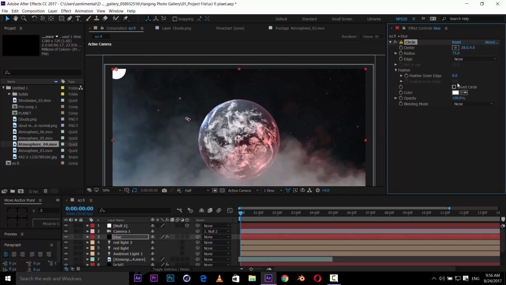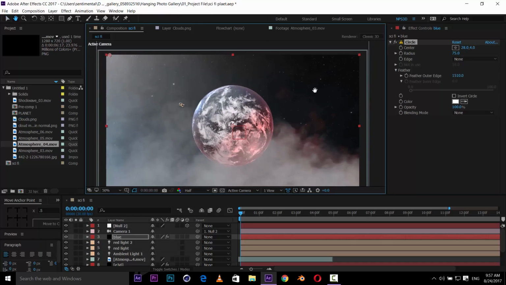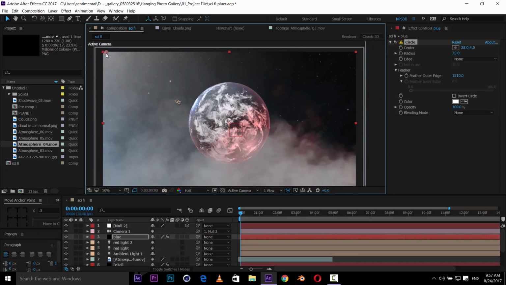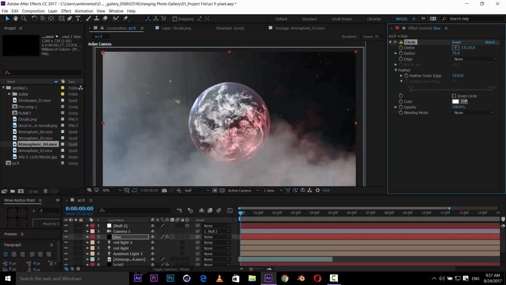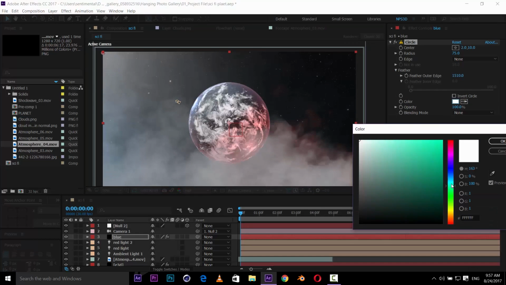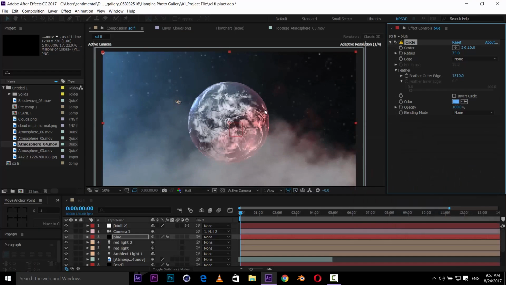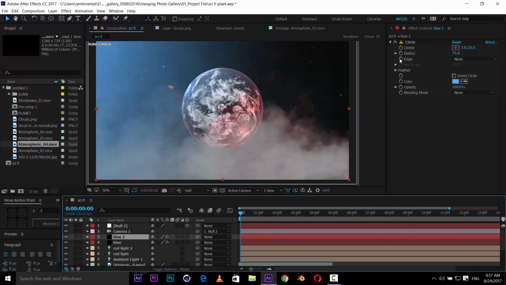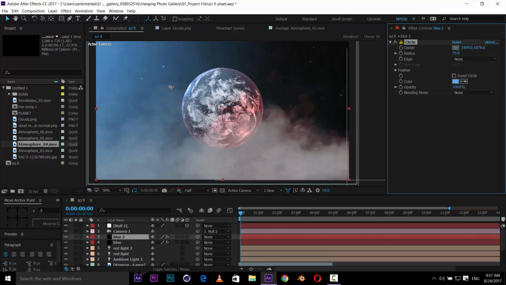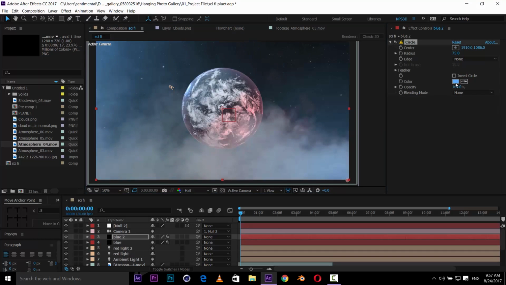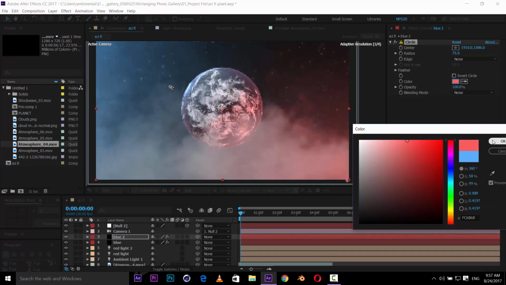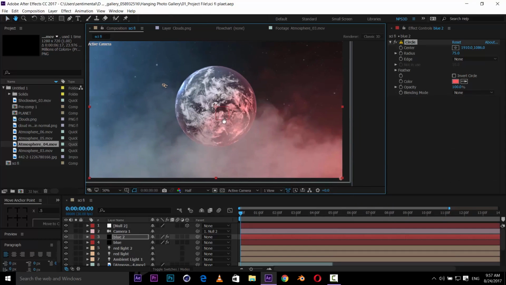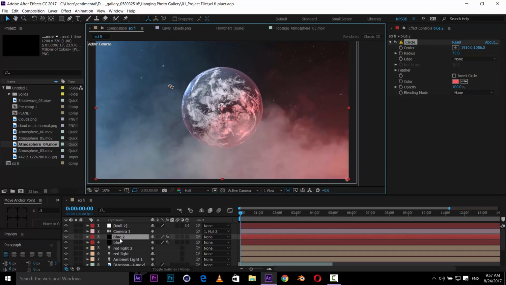Let's go inside the feather and increase the feather amount and make the color just like blue. Control D and put down here and make this red. Now we are getting to the point.